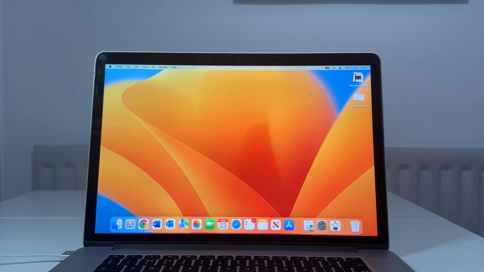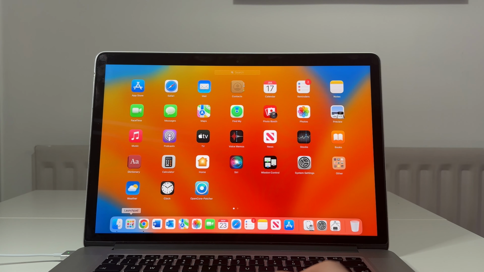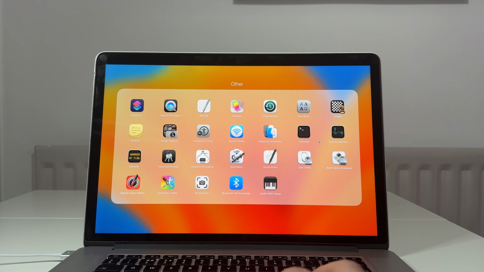So I've got my 2015 MacBook Pro here, and what you want to do is sign into it, get to your main desktop like we have right here, and go to the application Launchpad if you have this still, and then go to the Other folder, and it should have some apps inside it. Click on this, and then the Migration Assistant is there, and you want to click on that.